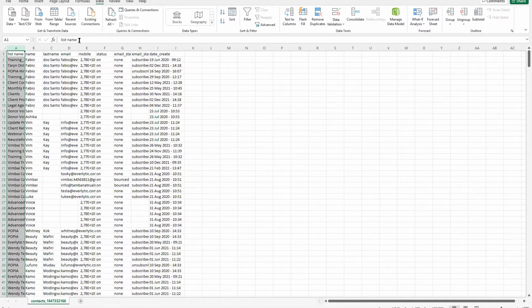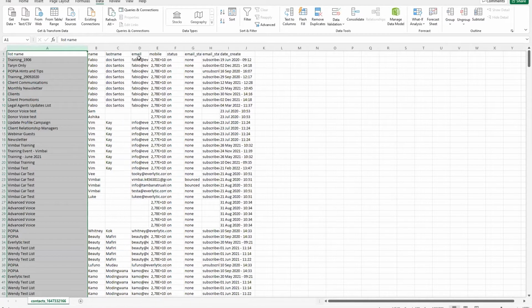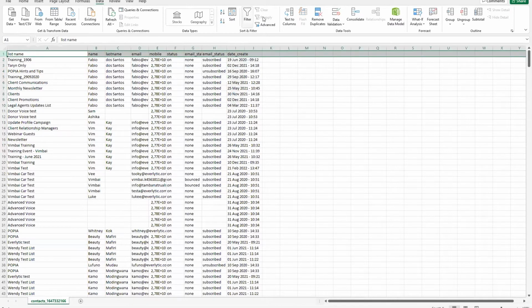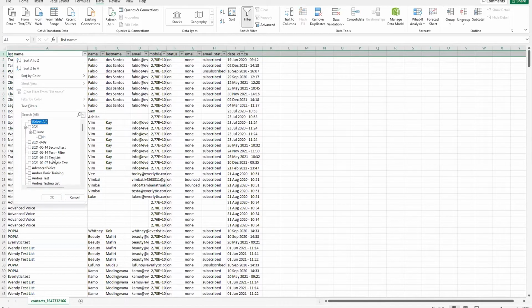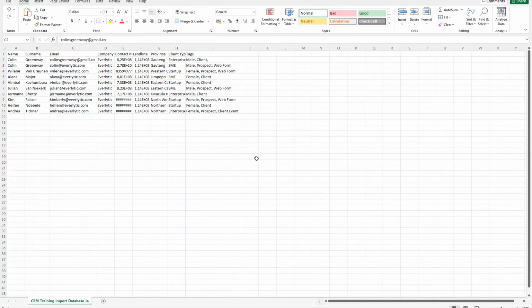And basically what you can see from here now is the list name and the person's contact. So you'll see Fabio at Everlytic here, he exists on these different lists. His contact status is on, okay. His email status per list is subscribed or unsubscribed, and you can even see the subscribe date to those lists. Okay. So if you wanted, you could take this, filter it really easily and say, I want to see everyone that is on a specific list. Okay. And it'll give you that information. Perfect.